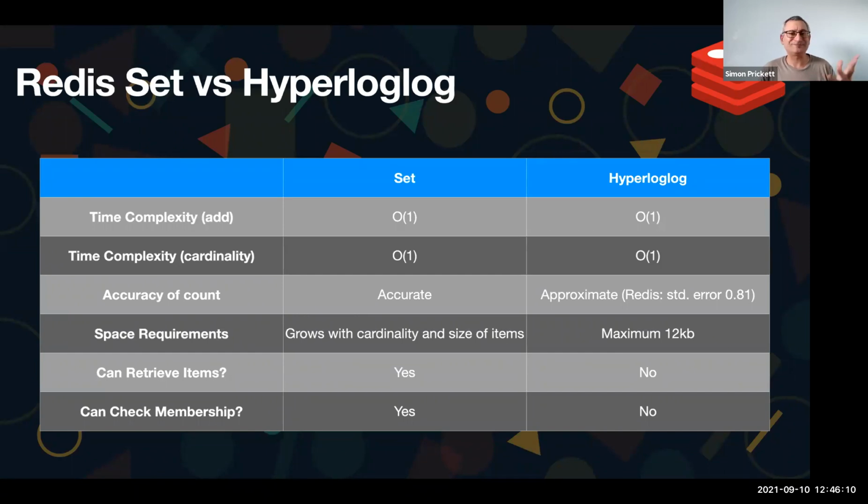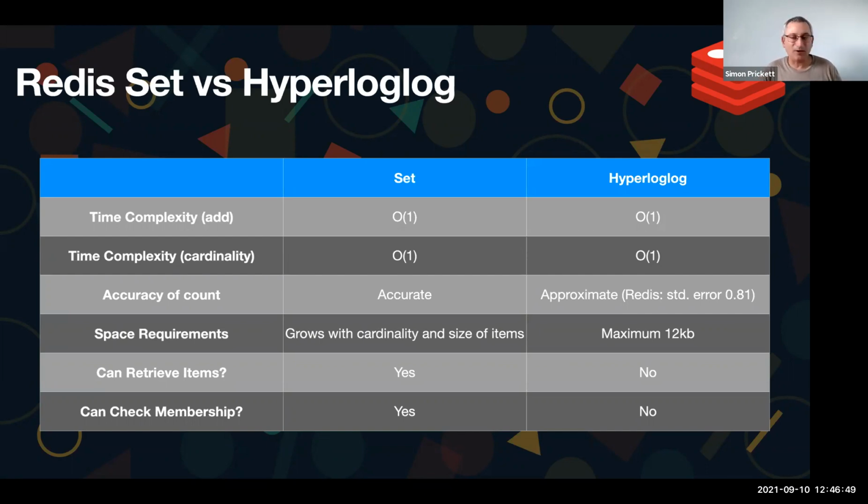And you have, or sorry, how many articles has Simon read before? Or how many likes does this Twitter post have? Being 100% accurate isn't that big a deal, because you can say 13.7K and it doesn't really matter if it's 13713 or 13799. If you're using a set to measure all of the usernames that have liked that tweet, then you're going to be storing all of those per tweet, and you've got a major storage problem. If you're using something like a HyperLogLog and approximating it, then sure, you give up a little bit of accuracy, but you're going to be using like 12K, and it's a lot more manageable.